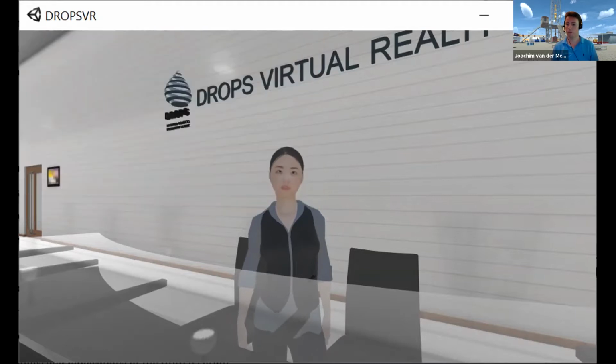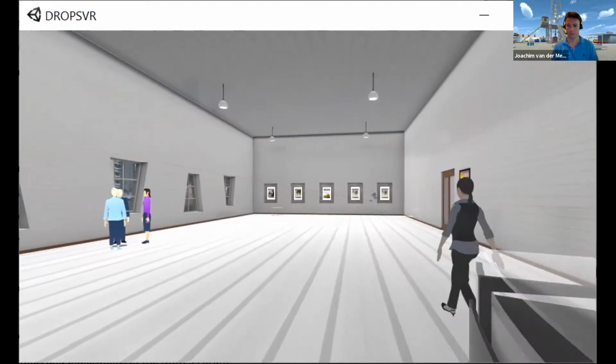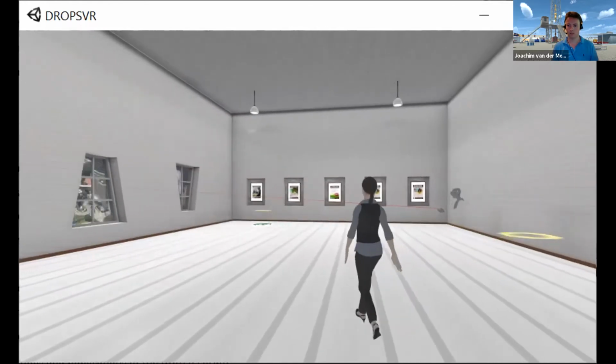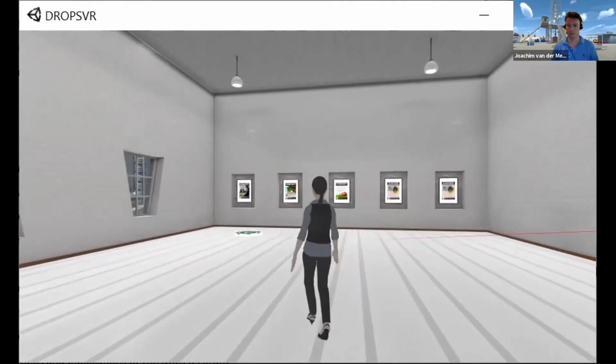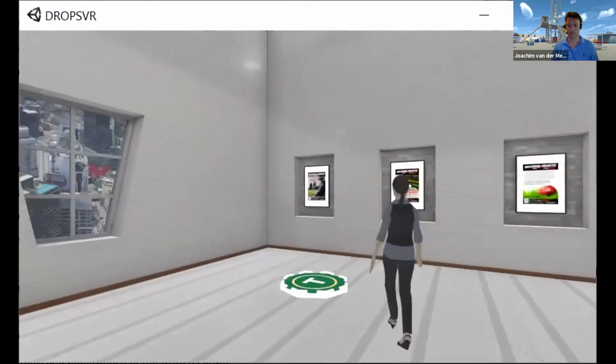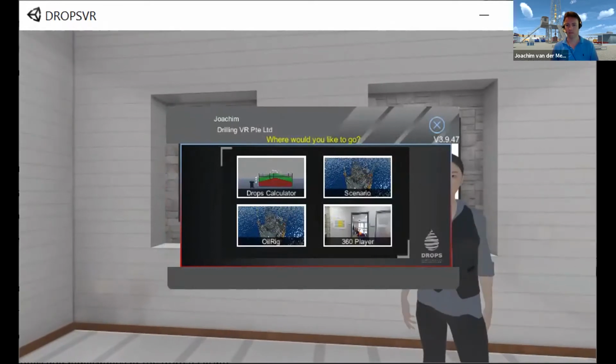All right, so we'll try. Follow me and stand on this teleportation pad. So we're just going to follow her. Select one of the options on the menu to start a scenario.